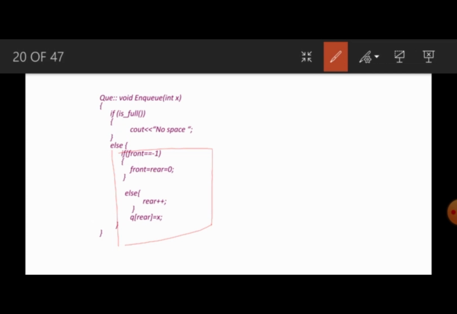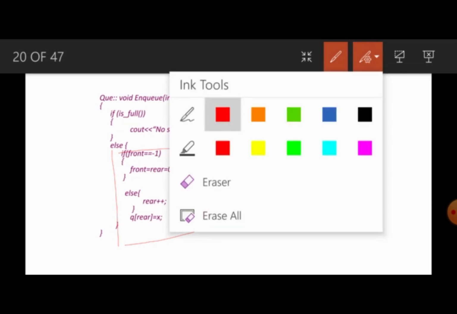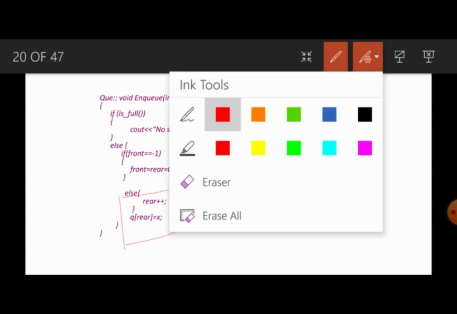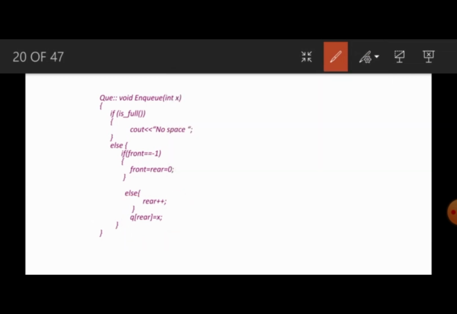First of all, if front is equal to -1, then simply change front is equal to rear is equal to 0. What if front is not equal to -1? Then you will simply increment rear by 1. So again, check this; this is the if and else part.